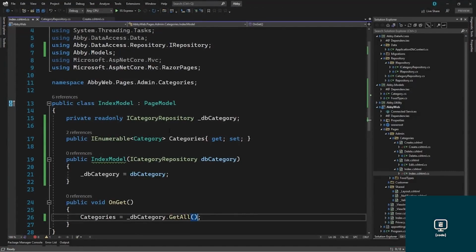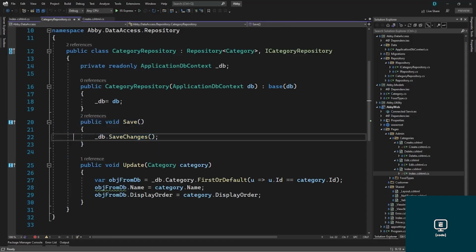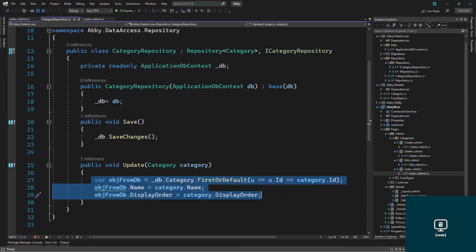Now for a second, think about what advantage this gives over directly accessing the DB context. The main advantage that we have is, let's say in future if you want to change the implementation of how the repository works, you do not have to come to the page model of all the pages in your application. You just have to go to category repository and modify the implementation right here, and that will automatically change how the implementation works.